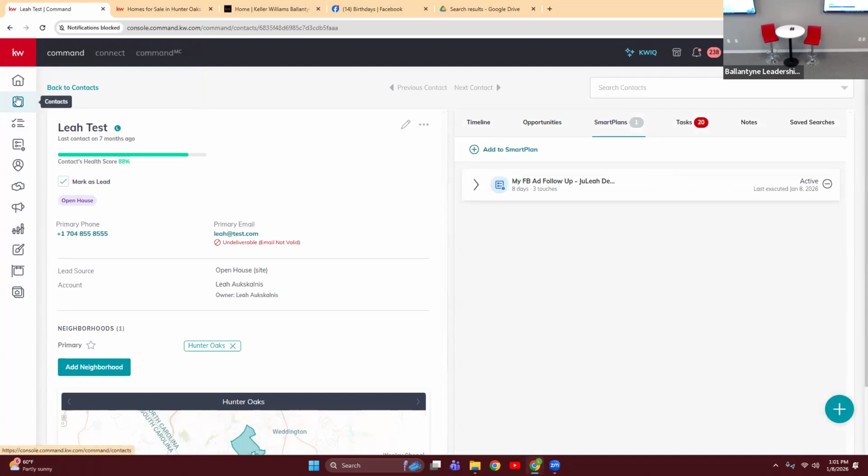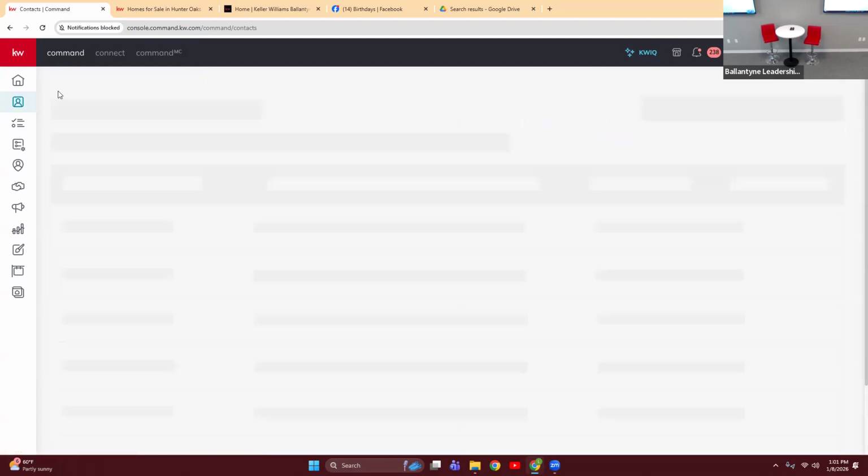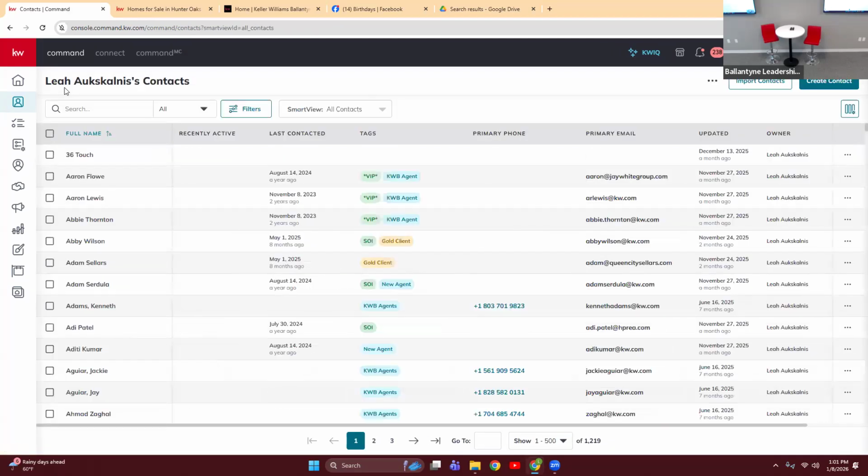But let me show you how to do it in bulk so that if they do have a neighborhood in that address, maybe you don't know which ones do, right? But any of them that do can start receiving this right now. Okay, so let's go back to all of your contacts. And you'll notice it might be only showing you 10 at a time. That kind of drives me crazy.